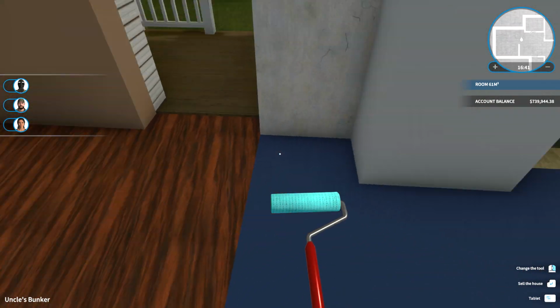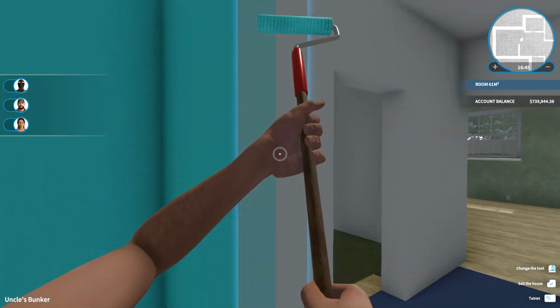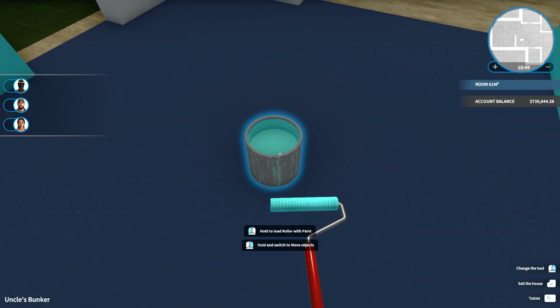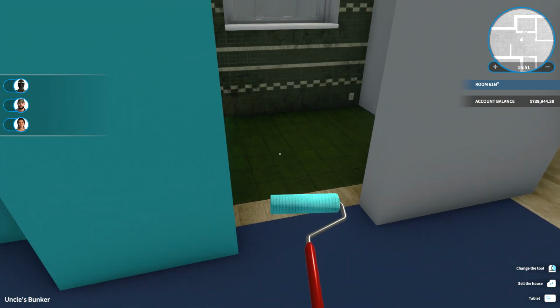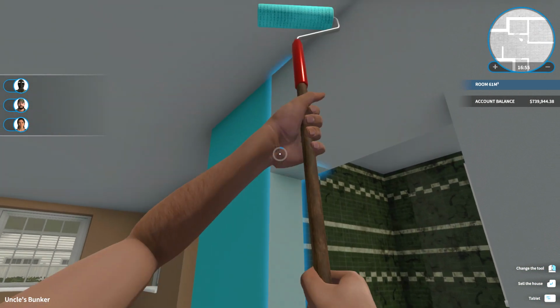Another thing that they should probably think about adding to the game is being able to paint the ceiling, you know, because it's nice to have all the walls and everything painted, but the ceilings are always the same color. It's kind of lame.